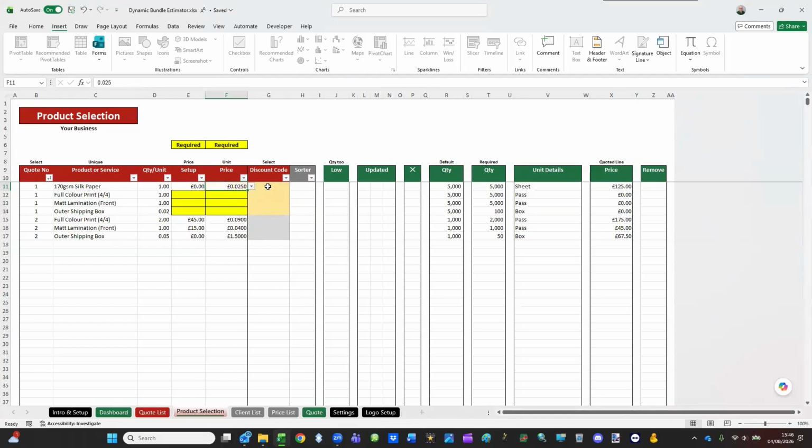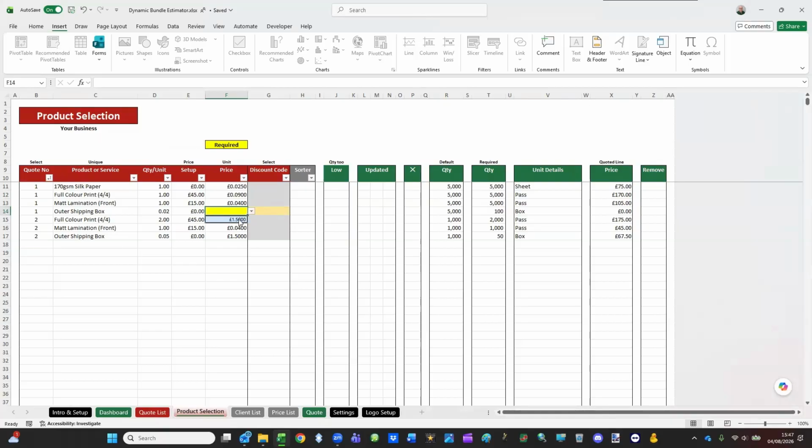It'll tell you what the discount code is. It will tell you what the setup price is, and tell you what the units are. You simply click on what it is on the drop-down list and select it. Why do I do this? The reason I do this is so that you can actually lock those items into place.